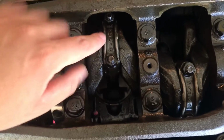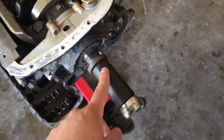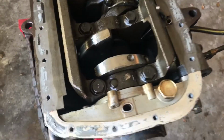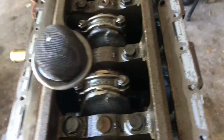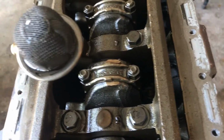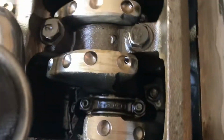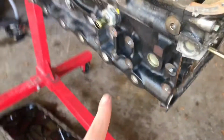So it's just these two bolts, and then we'll go ahead and tackle all the pistons. And you can see this is the connecting rod right here. And these are the two nuts that hold the pistons together. Now I put the screw back on the crankshaft so I can spin it and get to the pistons. So I'll bring it up just like that. Go ahead and remove it, and then I'll bring it back down just to help the piston come down. And then I'll knock it a little bit just so it can come out through the bottom of the block.